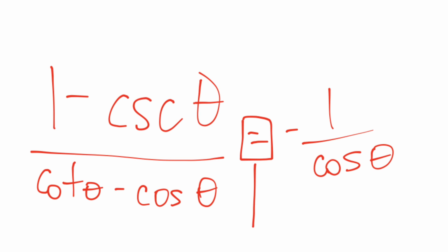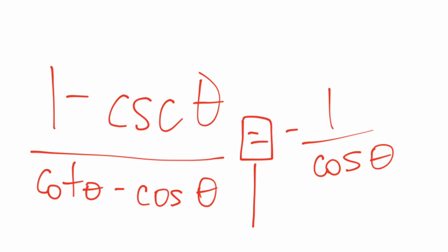A common mistake that might happen by just working quickly is turning cosine of negative theta into negative cosine theta, since you've seen the negative sign, but cosine and secant stay positive when applied to negative theta.